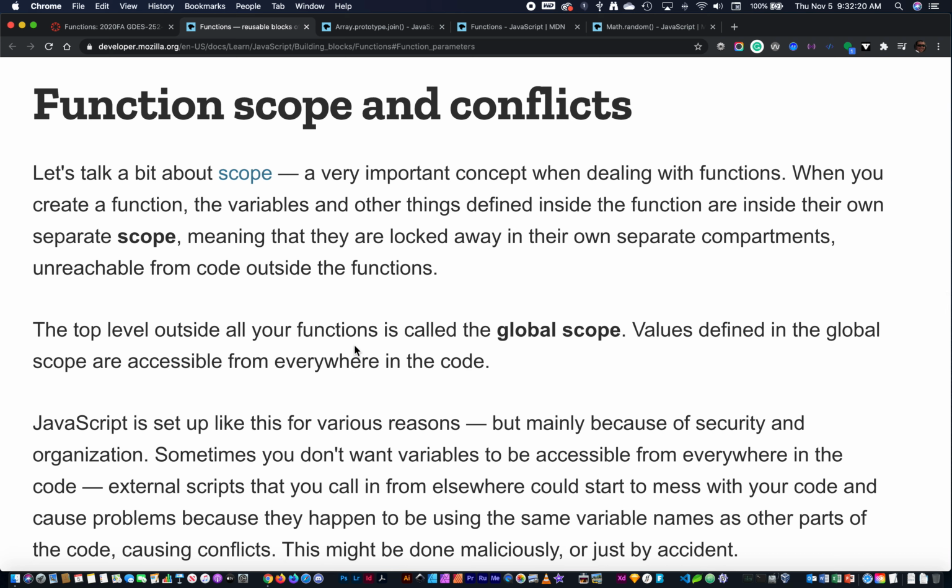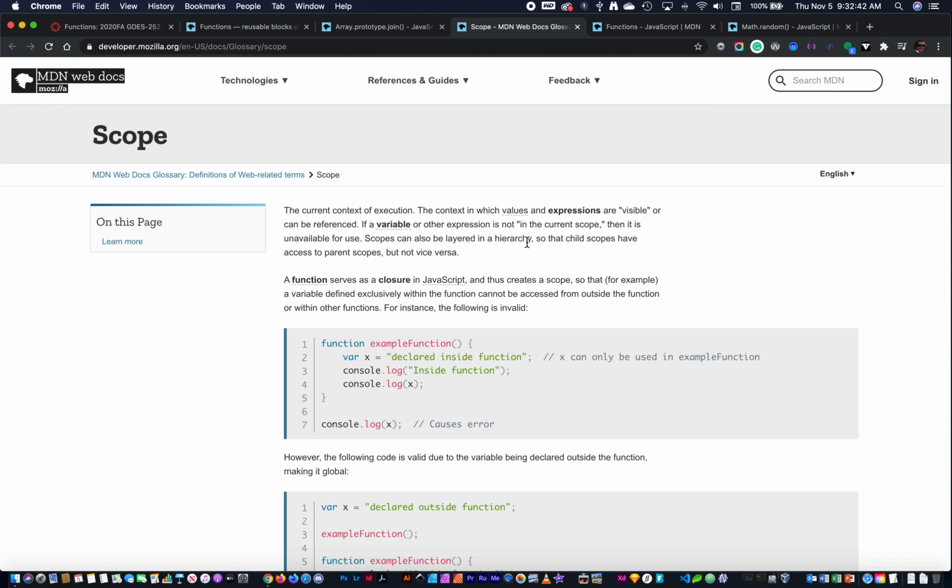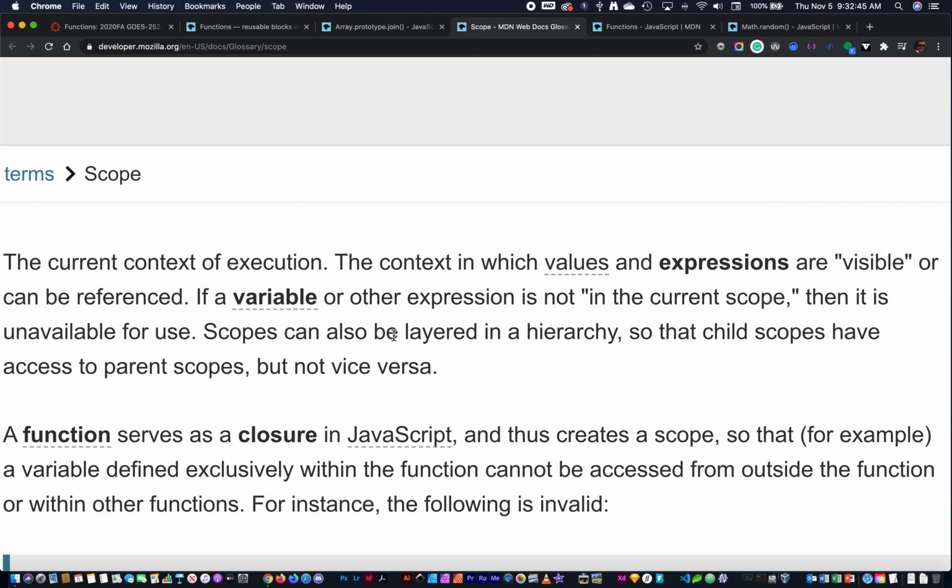So, scope and conflicts. Scope is important when we're talking about functions. When we make a function, anything that's defined inside the function is using its own scope. If we take a look at what MDN defines as scope, it's really the context of where that word or variable or function is written or expressed.